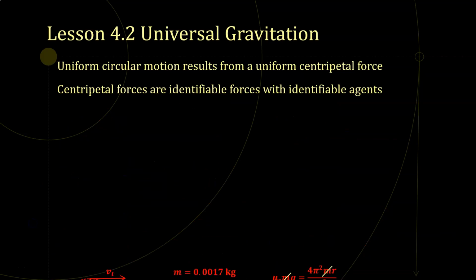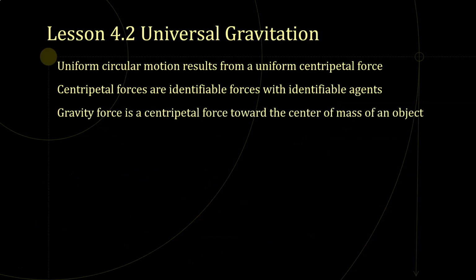Here's the thing about gravitation. Gravity is almost always a centripetal force. Now, we don't always have to treat it like a centripetal force, but it's almost always actually a centripetal force. And why is that? Because gravity pulls toward the center of mass of an object, and the objects that are capable of exerting a gravitational force tend to be huge, planet-sized, moon-sized, asteroid-sized objects. And those objects are so large that usually, if you have an object that has gravity acting on it, it's a distance away from the center of mass of the object exerting the gravitational force.